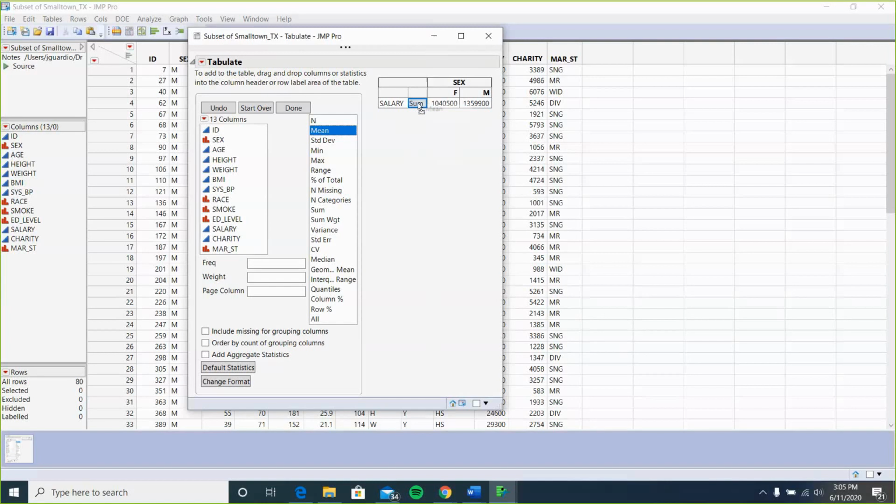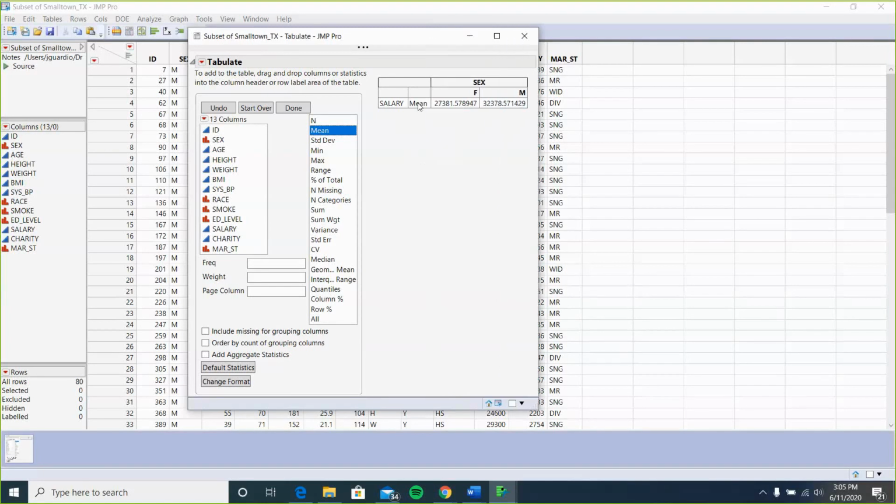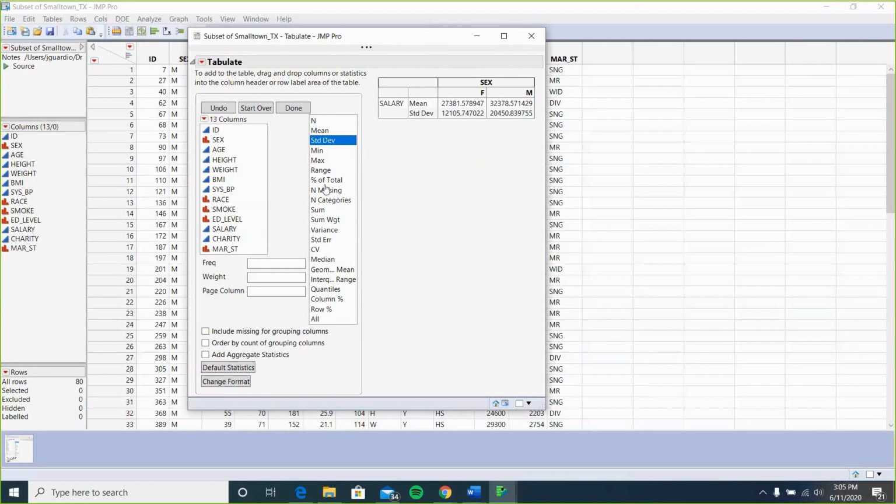Means you have to get that before. Like this, replace it. And then you have to select the other one, that is the standard deviation, and place it below the mean. And next we need CV, and then we need median. I think these are the only four which are assigned.